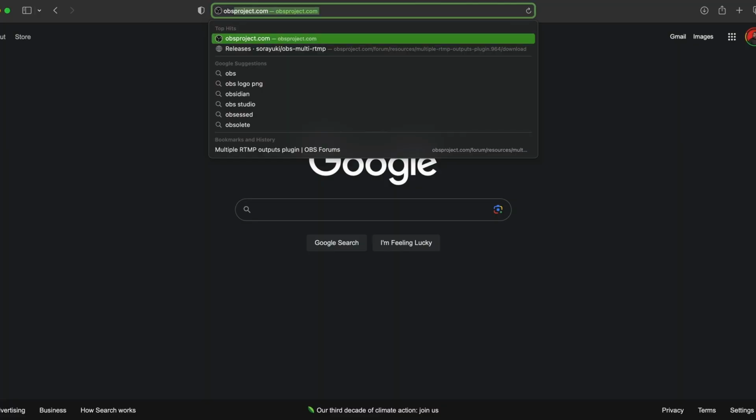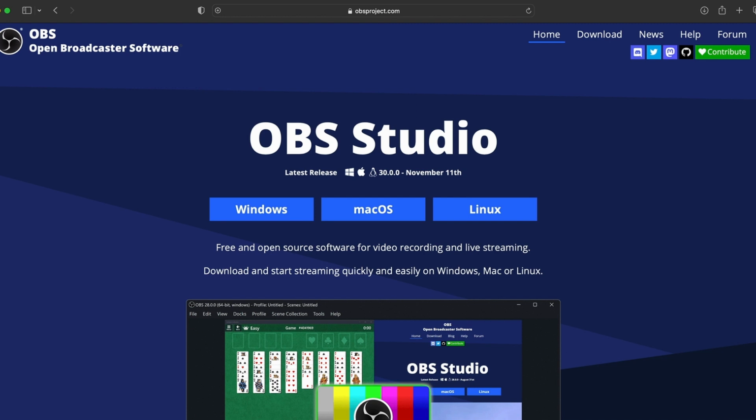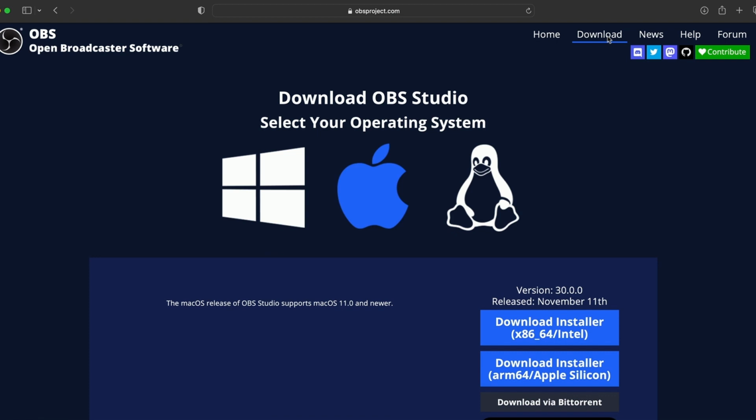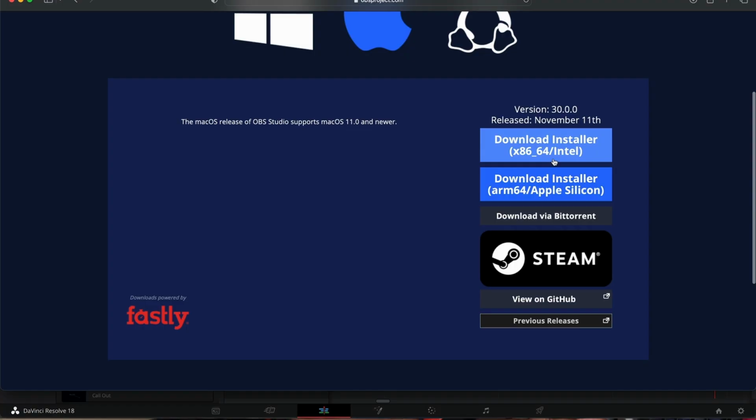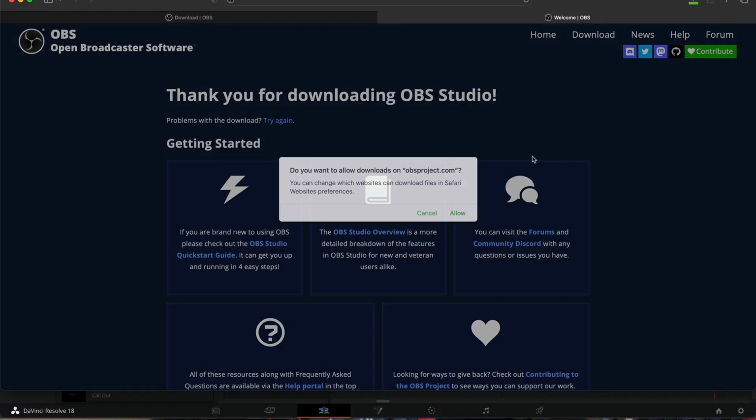It's a new download and a new update. So in order for us to do that, let's go ahead and go to obsstudio.com. Once you go to obsstudio.com, you need to hit the download button for whatever OS system you have, Linux, Windows, and Mac OS. Now, if you're on the Mac OS, you hit either Intel if you have an Intel system, or Apple Silicon if you have M1 or higher. Once you have those downloaded, you go ahead and open them up.